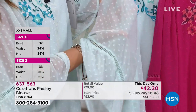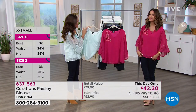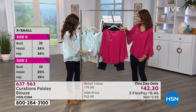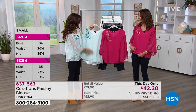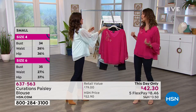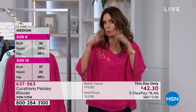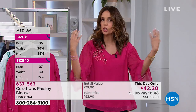And I like that the arms are sheer coverage, right? But it is lined and it is connected at the top. So it's not two pieces that you're wearing, even though they're separate here, they're connected up at the top. So you're getting the coverage and the modesty where you need it, and then a little bit of romance in the sleeve. And the coverage in the arm area, which I appreciate, because I think we're all dealing with a little something going on in the arms. So you want a top that helps put you together and makes you feel like you're dressed for an occasion and fashion forward, but still comfortable. You can move in it.